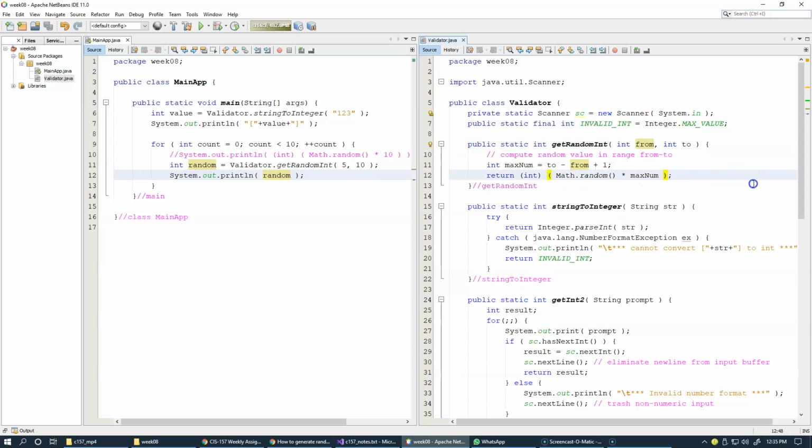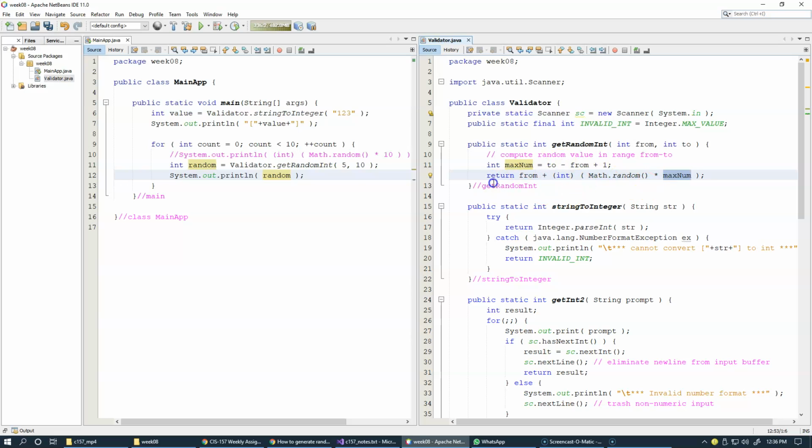I prefer to add it in front, so it's the lower bound plus whatever. So we start using it as a foundation value plus whatever randomness is going to give us, and this is the maximum number by which we amplify the original value.